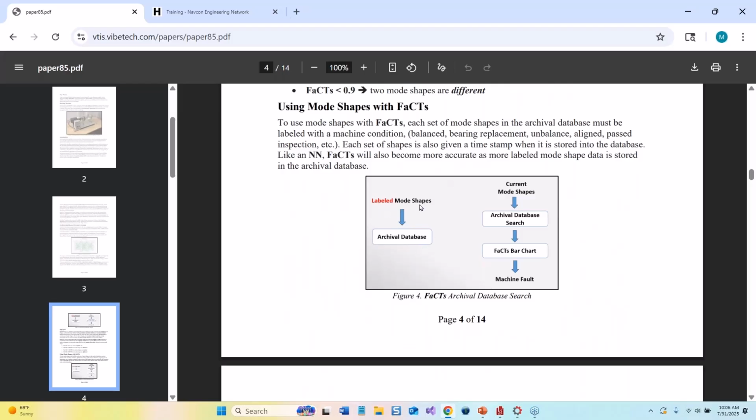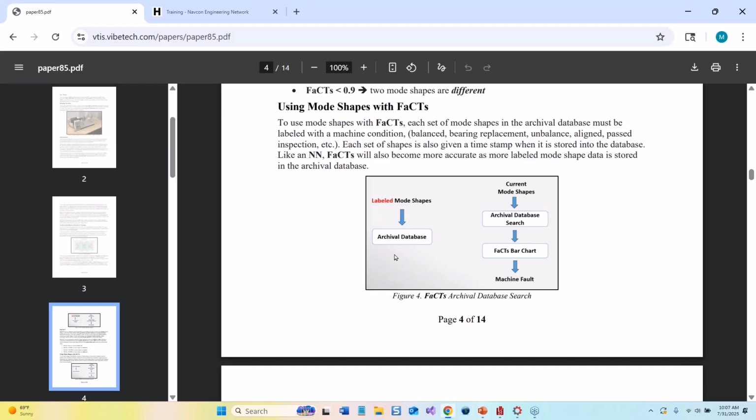We label the mode shapes with unbalanced, or just came out of maintenance, or this is a smooth running machine. However we want to describe or label a set of mode shapes, we feed those into what we call an archival database. And this is one of the options to MEscope, where you can put an archival database into the cloud.